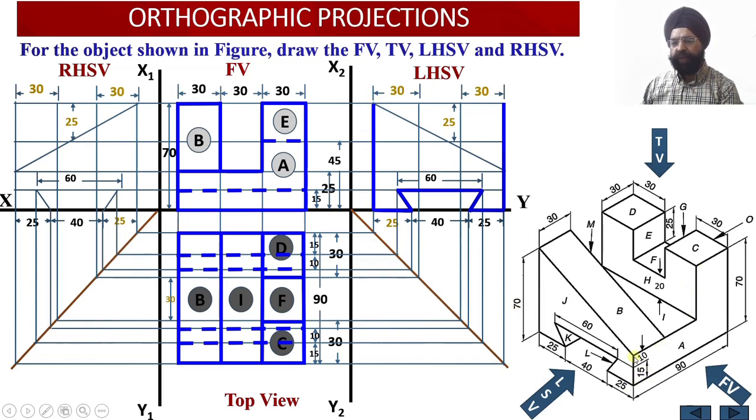Similarly, this vertical edge and this portion of the vertical edge will be visible to the observer as a single straight line, right? So they are going to appear as a continuous line from the left hand side onto the profile plane which is located on the right hand side. So this vertical edge will be visible to the observer from the left hand side view.